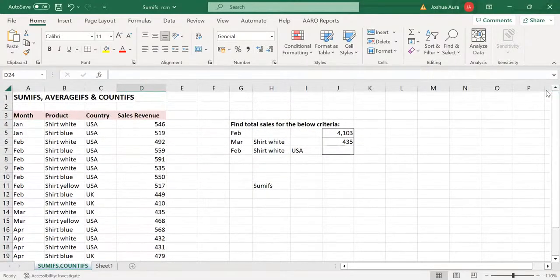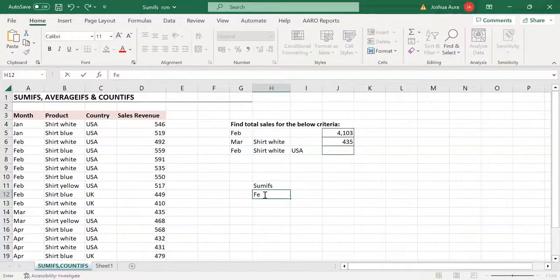Now, in accounts, normally somebody may want you to get the total sales for a particular period. Somebody may want you to get the total sales for February. Like now here, they want me to give them the total sales for February. So how do I do this? I can say equals, and then I pick February sales one at a time.